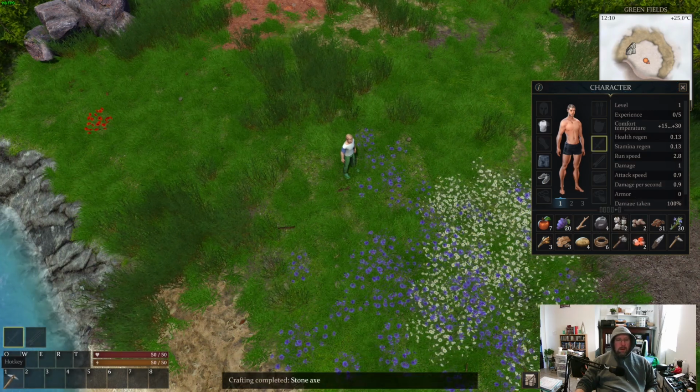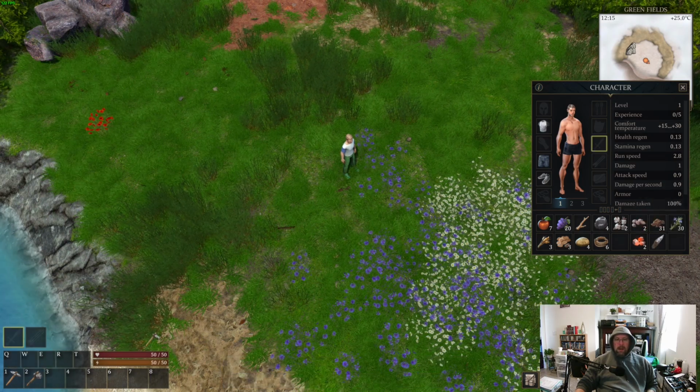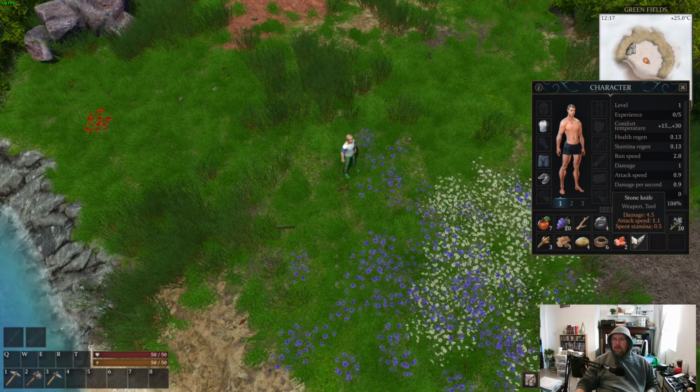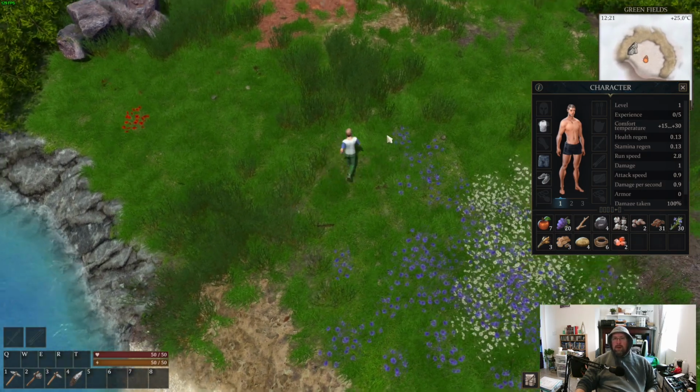Okay, so we got to put our pickaxe here and our stone axe here, and I like to have things in somewhat of an order. And you'll see how we go along. Okay, so we have some things.